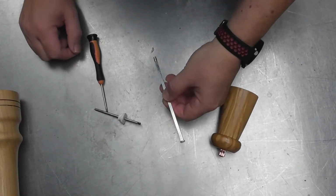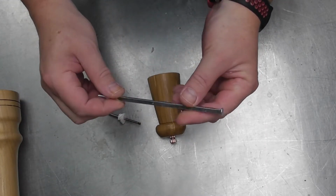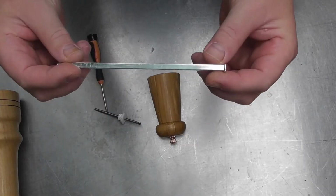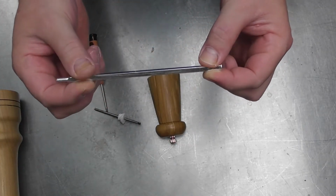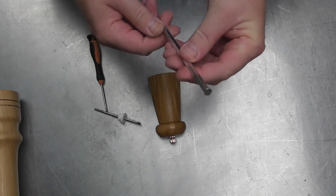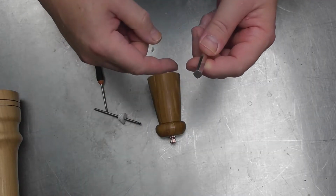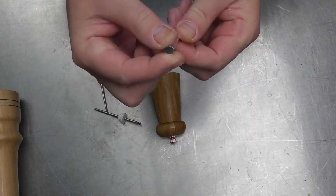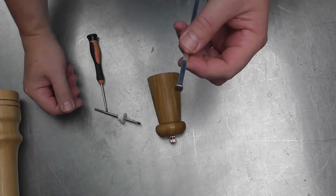I spoke to you about shafts a minute ago. So here is a very common shaft for a pepper mill. You will see it is square. It's around about 4.5 to 5 millimeters square profile, and it's got a flat bit at the end. When they make these in the factory, they have a machine that wallops the end of this to make them flat on the end, and what that does is simply stops the burr dropping off the bottom.